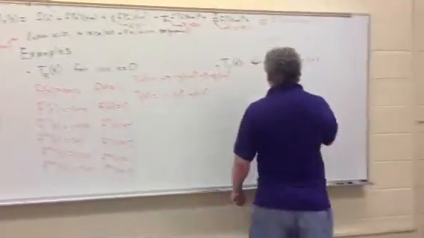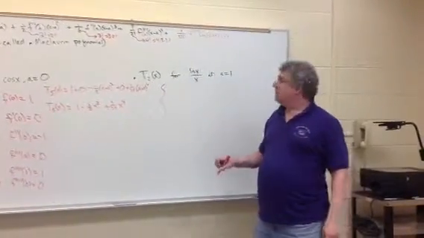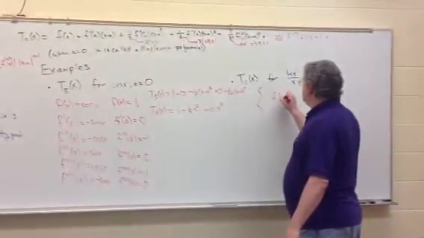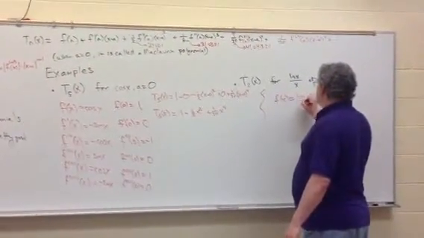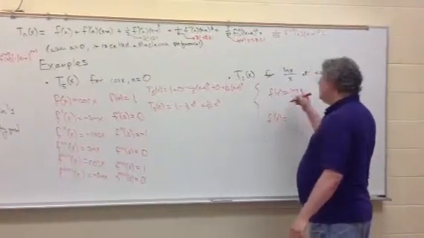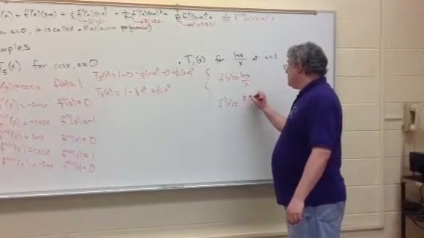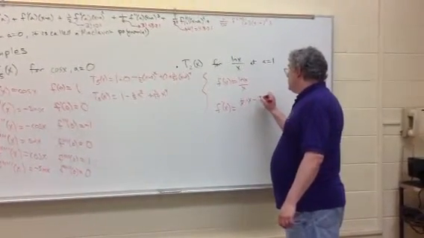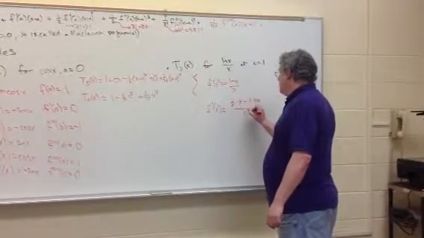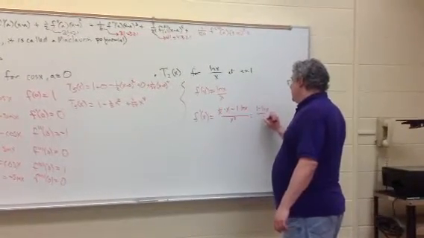Let's try one more. Hopefully it's going to make a little bit of sense here. I'm only interested in the second Taylor polynomial here for the natural log of x over x. So let's try it. I need the function, which is ln x over x. Its derivative. Well, this is a quotient. So the quotient rule, derivative of the top times the bottom minus derivative of the bottom times the top, over the bottom squared. I get 1 minus ln x over x squared.